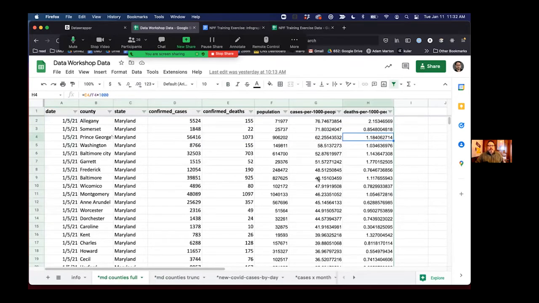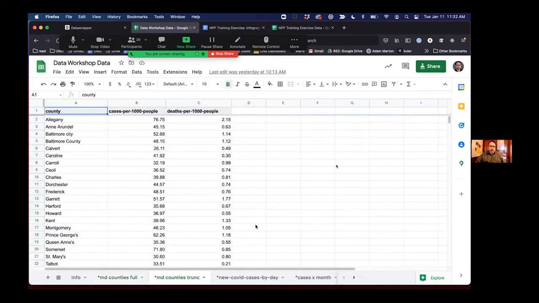And this is really telling, because if you look at the cases and the deaths, you're going to see PG County and Baltimore City and Baltimore County, the big counties, have the most confirmed cases and deaths. But when you look at it per 1,000 people, at least at this time, it was these really rural counties out in Western Maryland. And it really helped us identify, hey, there's something going on here.